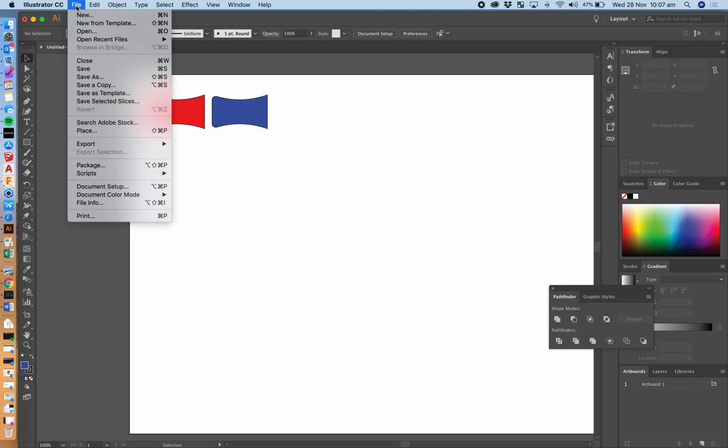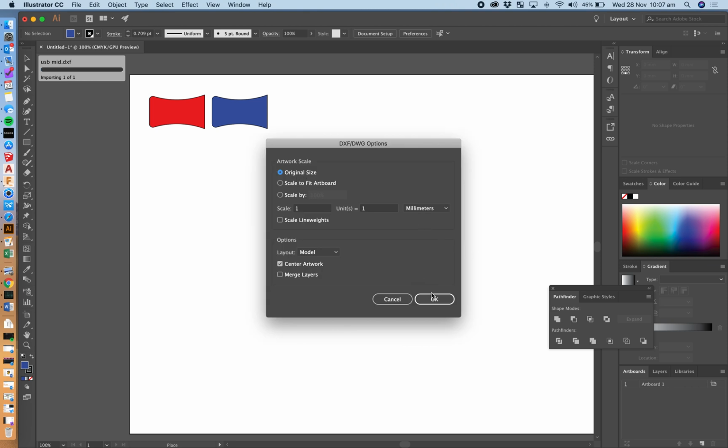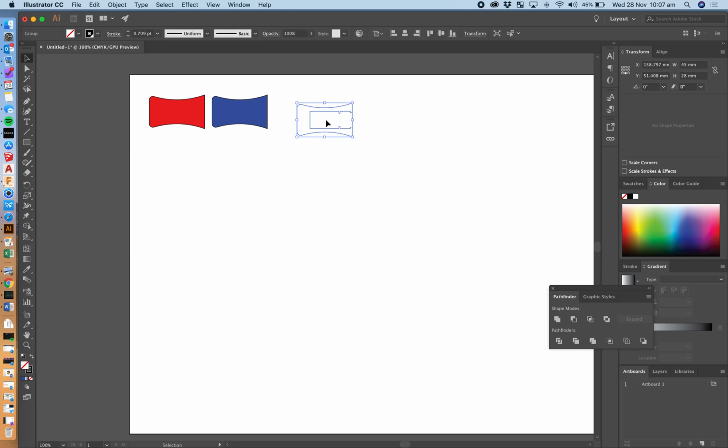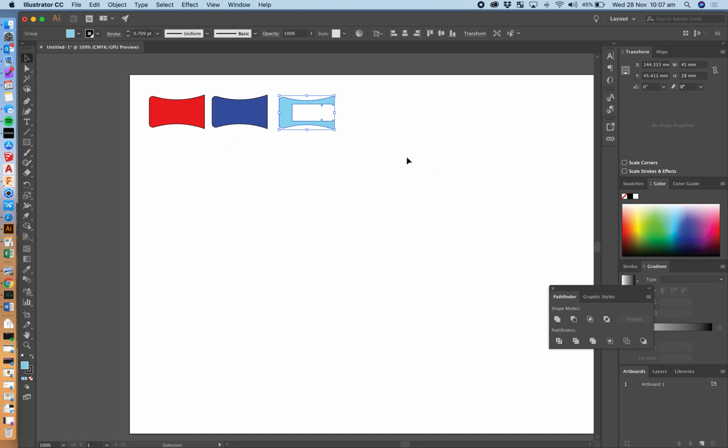And then finally I'm going to go File, place, and I'm going to bring in the USB mid, place, original size, okay. And I'll know that that's the mid because it's going to have the USB cutout piece. But we're just going to fill that a very, very light blue, so I know it's the clear piece. Something like that. Okay. And now I'll have all three of your pieces. I know what color they're going to be, so you can then submit them through Sector.